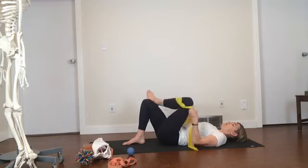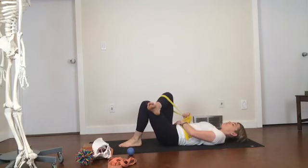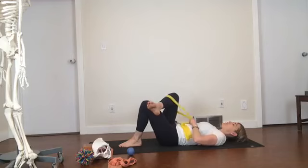Good. All right, let's go to the other side. So when you're using this theraband and you're rotating that leg bone out, you're not pistoning with the front of the hip or the opposite hip. You're utilizing the outer of the hip, the back of your hip, to push into that theraband.